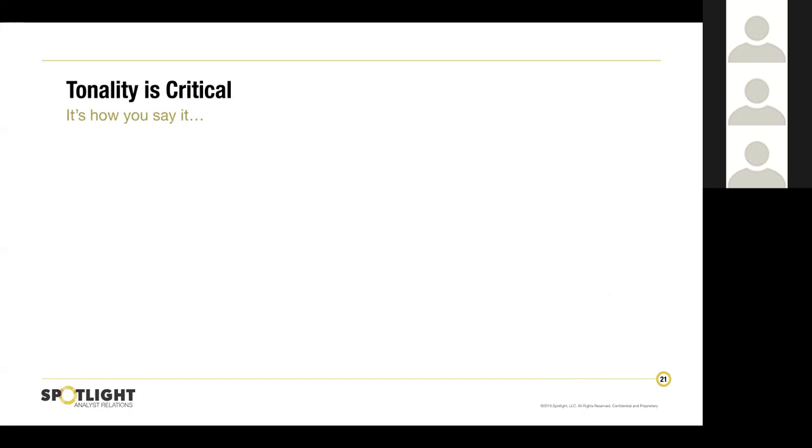So let's take a look at the tonality, right? Because what you probably notice is that there's a shared pragmatism to the way that we're making our arguments. My mom's way of saying it's not what you say, it's how you say it. So what we're doing here is we are addressing objections decisively, but we're also doing it patiently, right? We're not going to let this go, but we're also not going to be pushy about it.